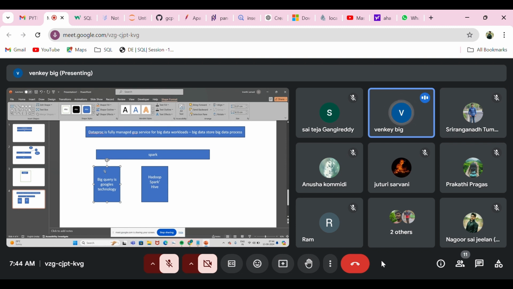So in real time, you may see hell lot of files in the production environment, right? You will be reading all those GCS files from Dataproc and process them, and then load it into BigQuery.